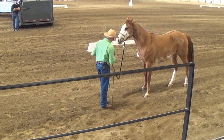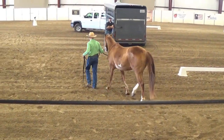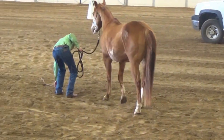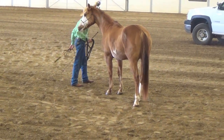So, that's what I want. I want the horse to be very respectful and move their feet when I ask them to move. So, we'll talk about when it is time to go to the trailer. We'll talk about a few things inside the trailer.